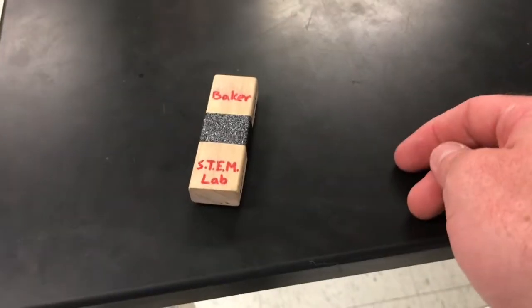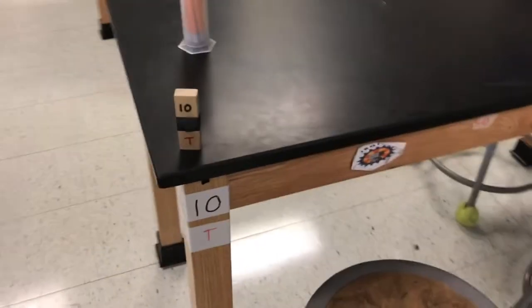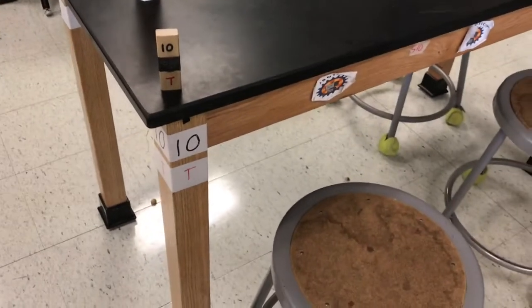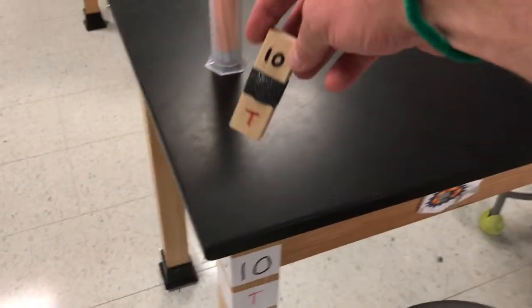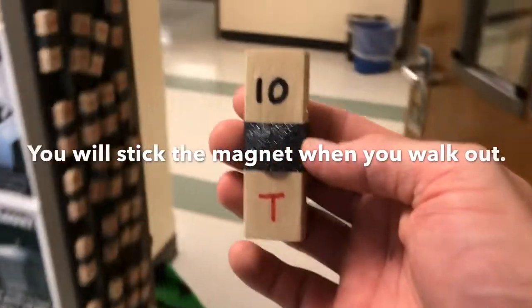And we can continue to use our VIP table tickets in the Baker STEM Lab! For now, we're going to keep our table ticket with us at the table until the end of class. When it's time to line up, we will pick up our own table ticket — not anybody else's — and we'll bring it back over. We cannot put it on the brown part because that's where the door needs to go in order to close for security.